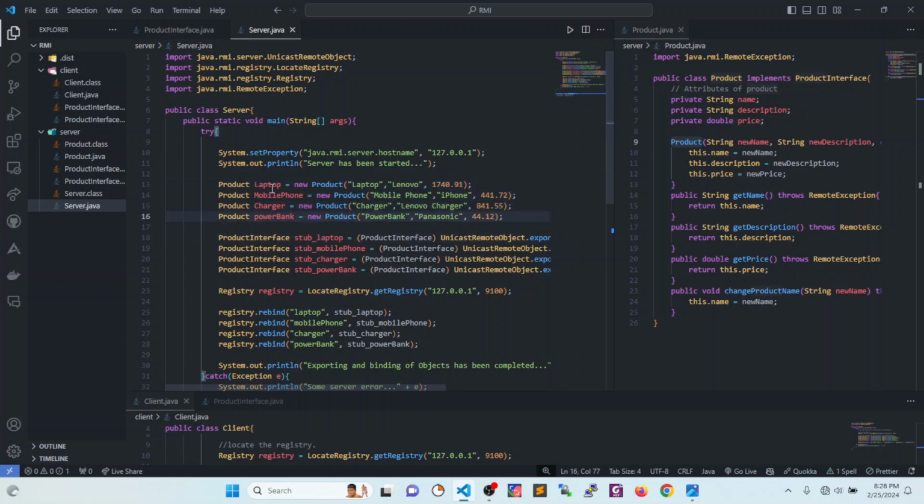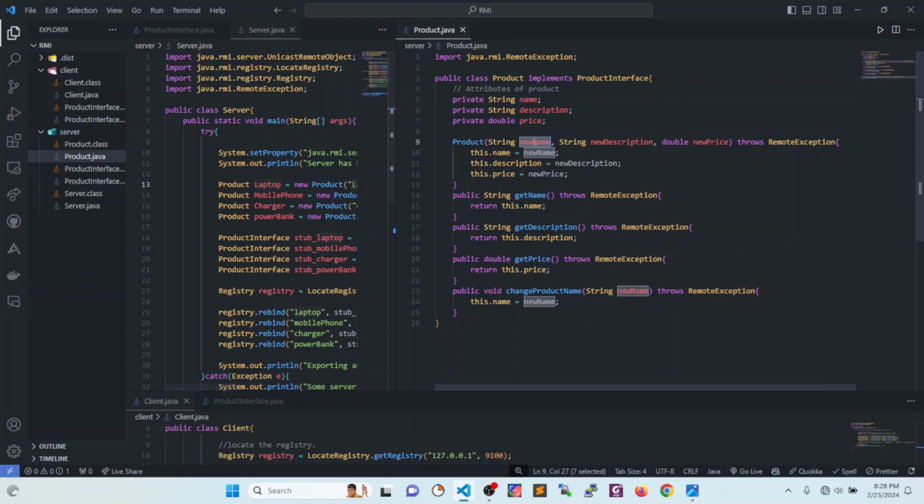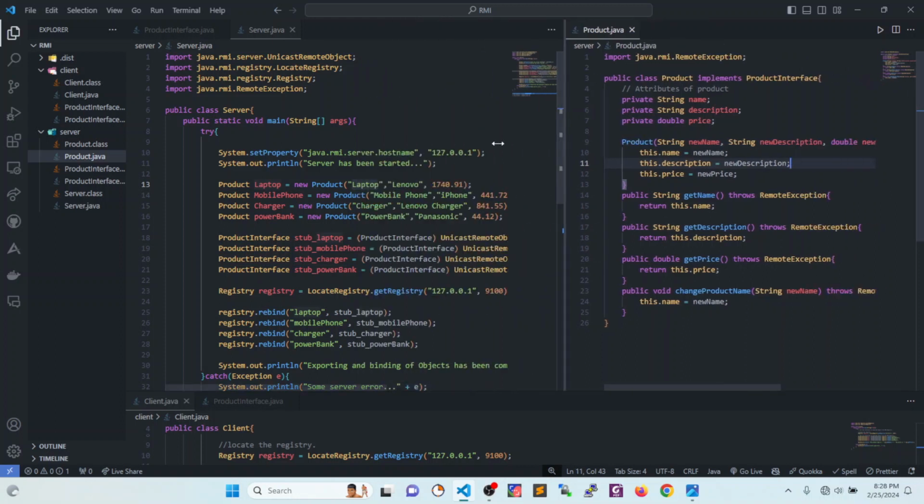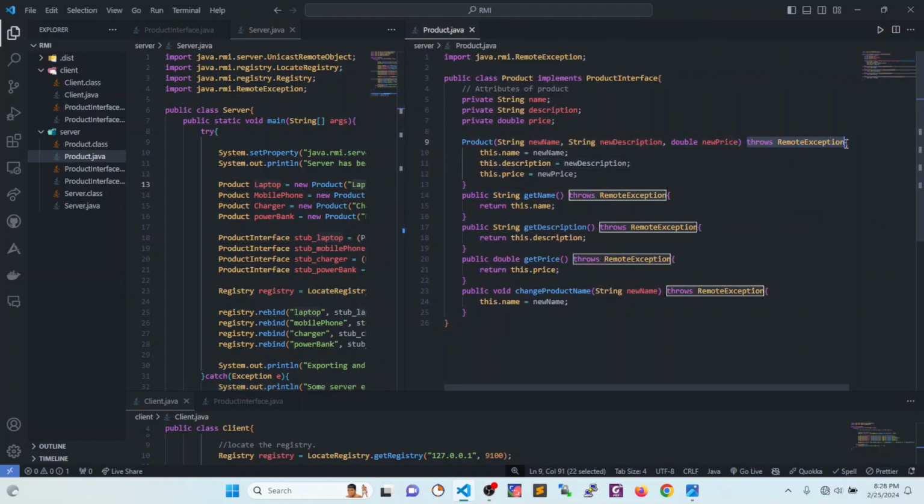For our first object we have a name. So observe here in the constructor, our first parameter is the name, and then next is the description, and then the price. Just to clarify, these throw remote exceptions.